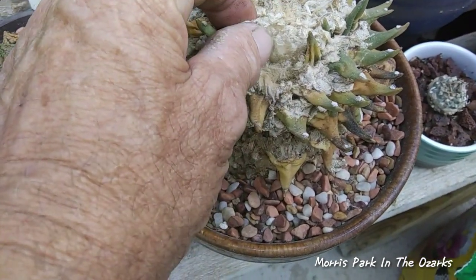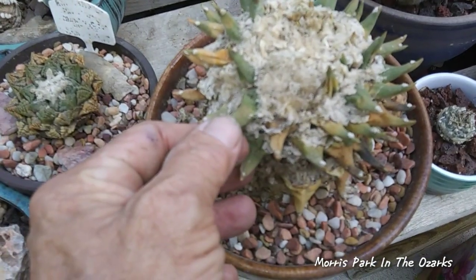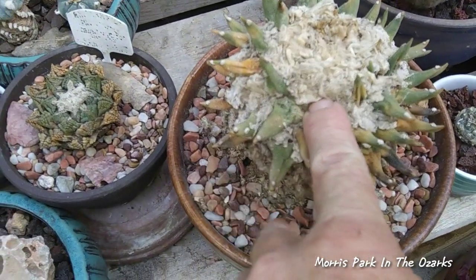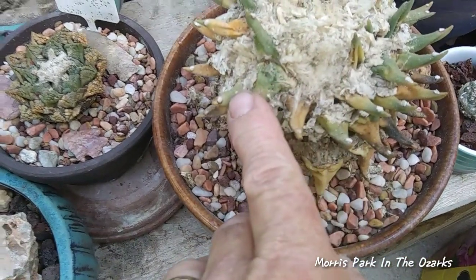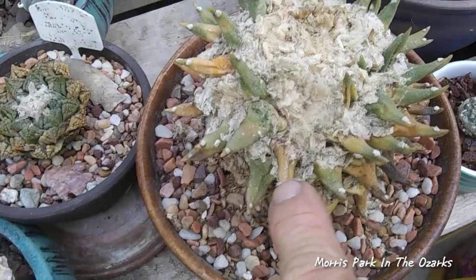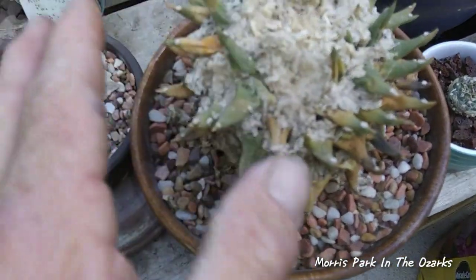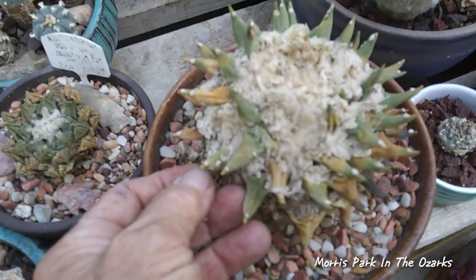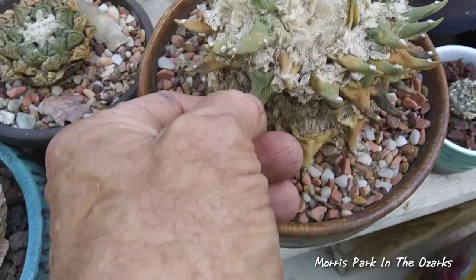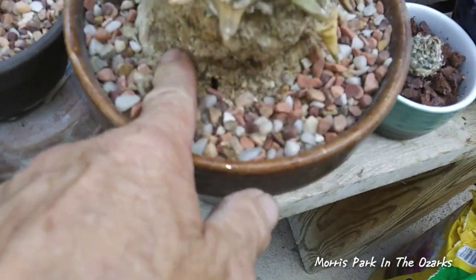And what can happen is things like cactus scale get way down in this wool. Now, I found this actually kind of late. I didn't realize this until the plant was starting to look a little bad, and you just couldn't see the scale right out in the open. It was down inside. And I'm going to pull one of these tubercles off to show you, because actually this plant is pretty well dead.